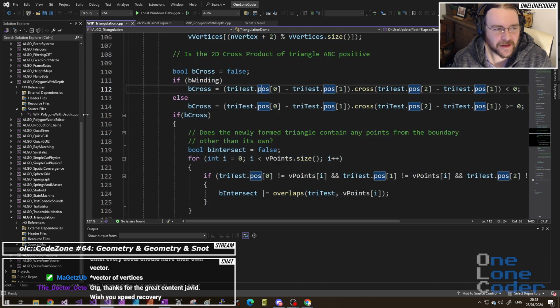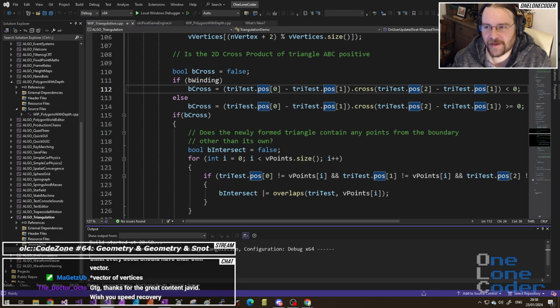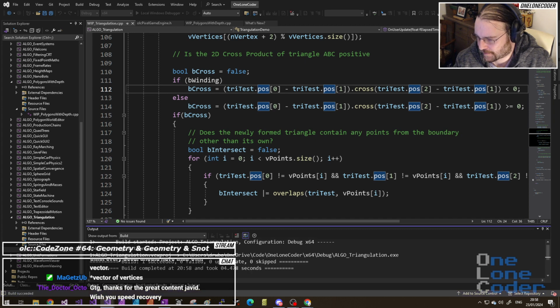And we can see if this works. I don't know if it will. We may have to change a couple of things. We've not got any red lights. We'll see if this works.